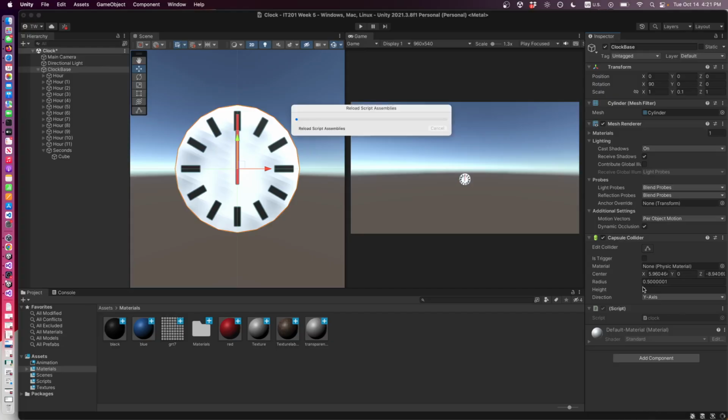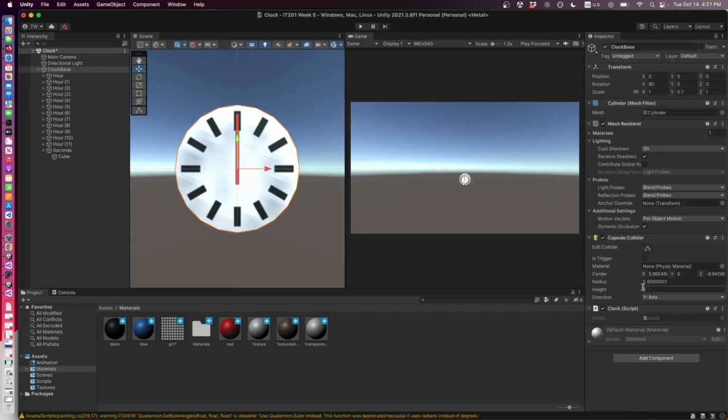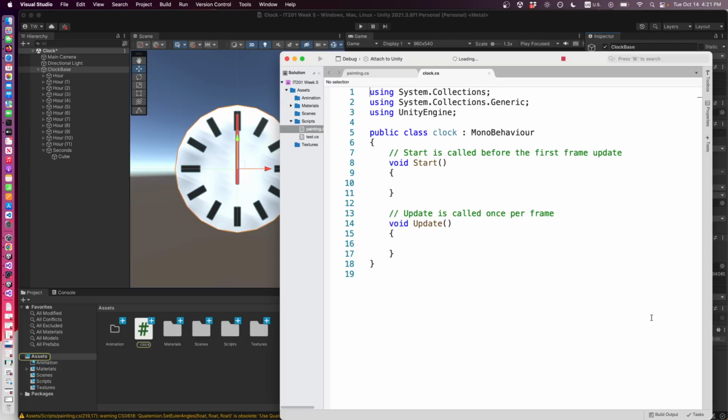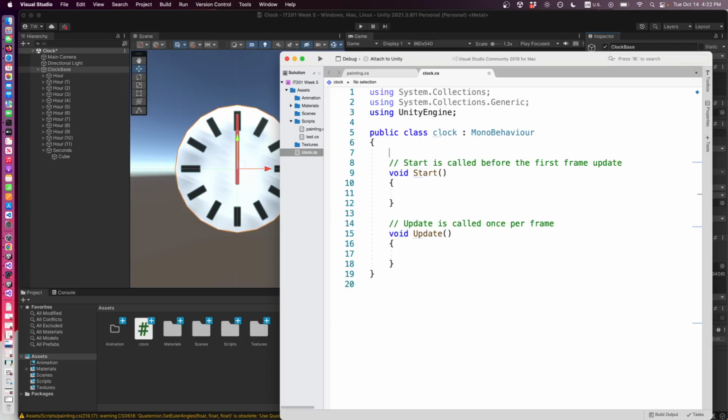Let's wait for this to run. Okay, so my script is empty, does nothing there. I'm just going to add that control for the seconds dial. As always, I have to actually have a game object.